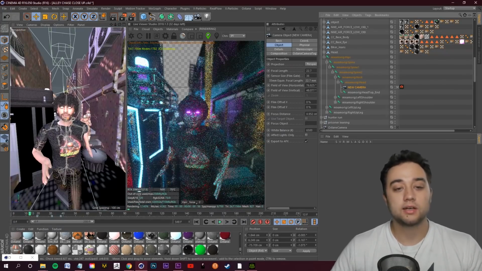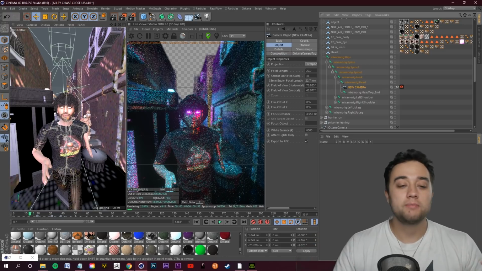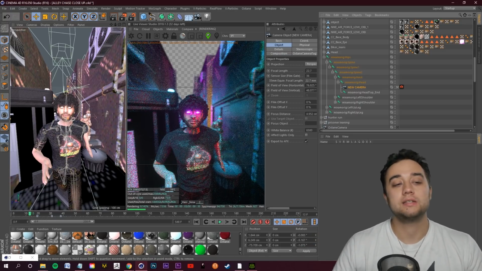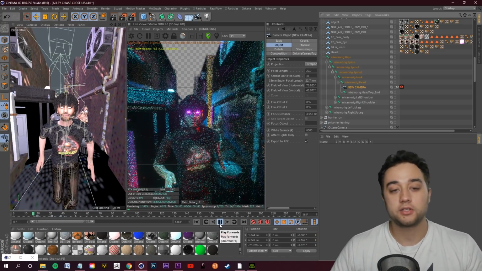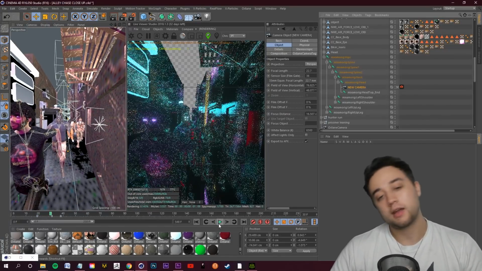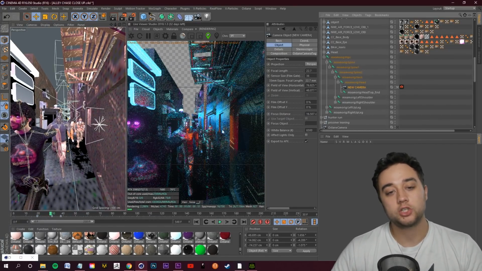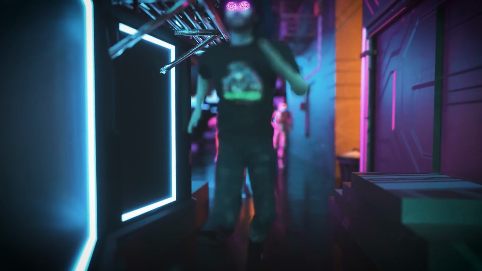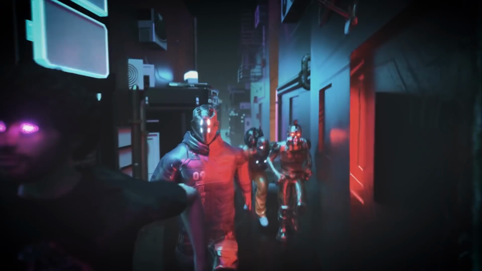This is a nice little locked on technique just to add a bit more variation into the movement, into the style of it. And I thought it was a lot better than just a static camera. Animate it so it dips over his shoulder so you can see them chasing him here. So just using some camera techniques like that to mask the things that you don't like and to show the things that you do like.